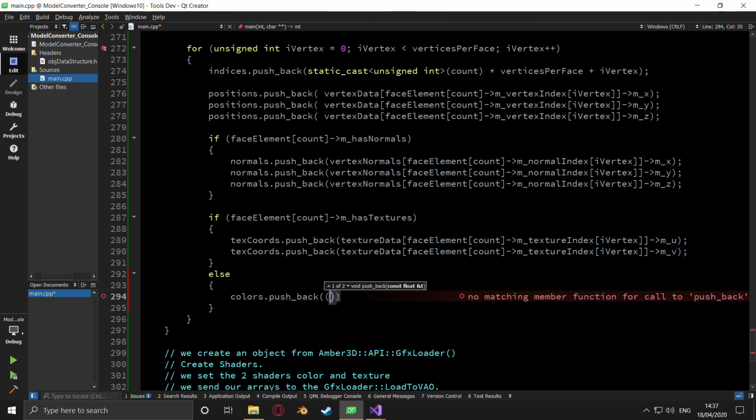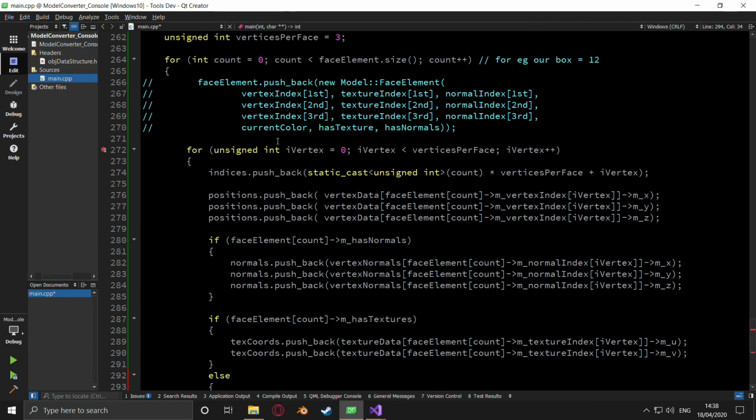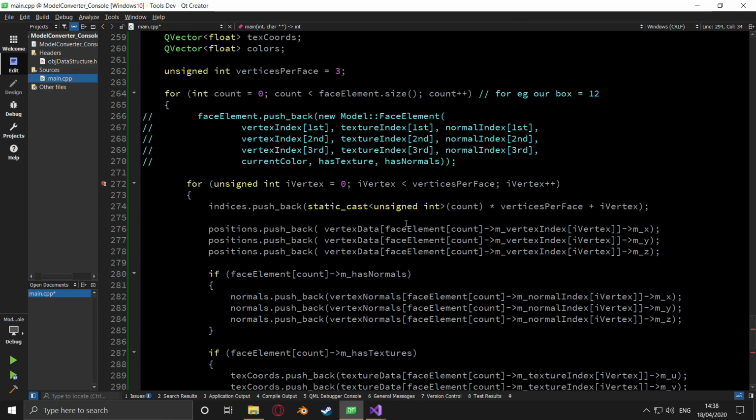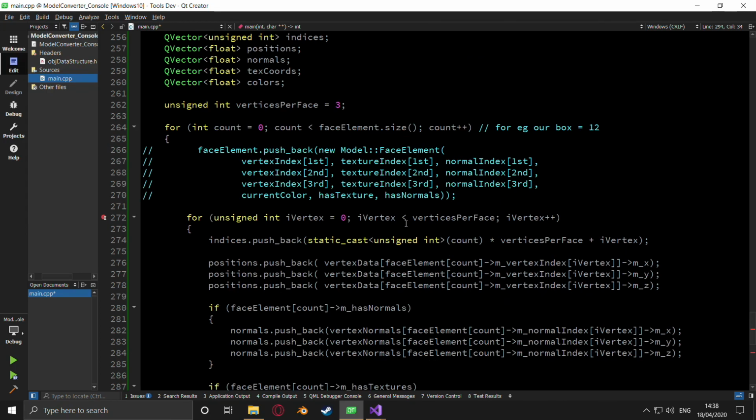And we can now take the texture. No, it isn't. It's a static variable, isn't it? Current colour. It's not 3 variables. So I have to take it from the face. The current colour is the index.